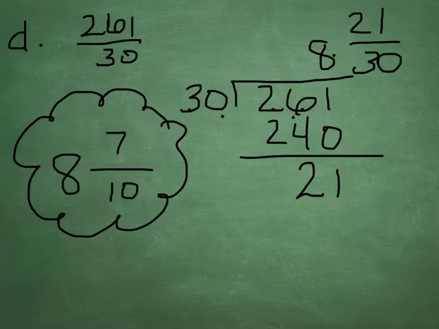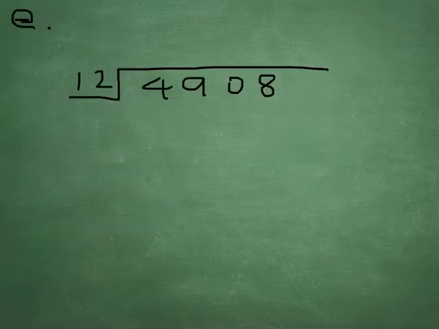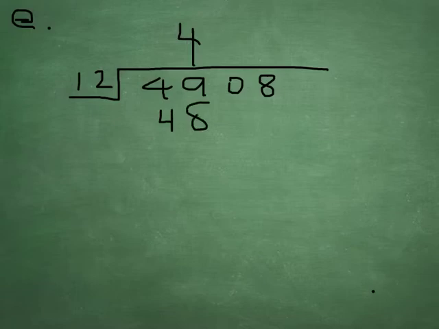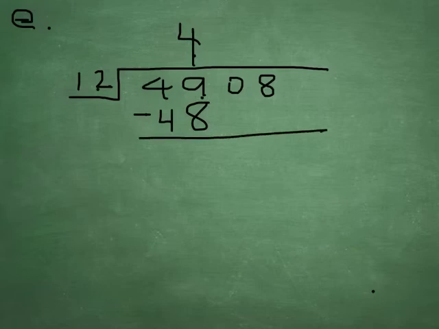On to the next division problem. Alright, in this one we're going to say 12 will go into 49 how many times? So the first step is divide. Well, it goes 4 times because I know that 4 times 12 is 48. So I multiplied, I divided, I multiplied, I'm subtracting, I get 1, and then I'm going to bring down the next number on the right, and that is 10.